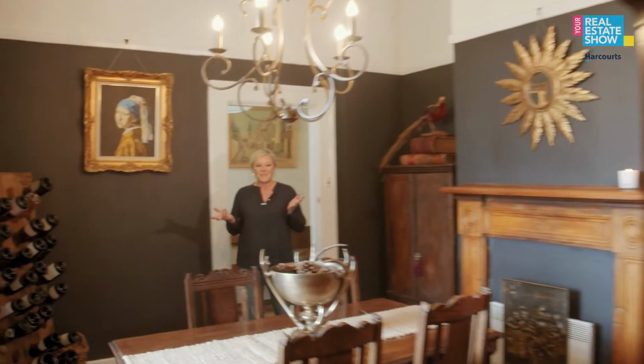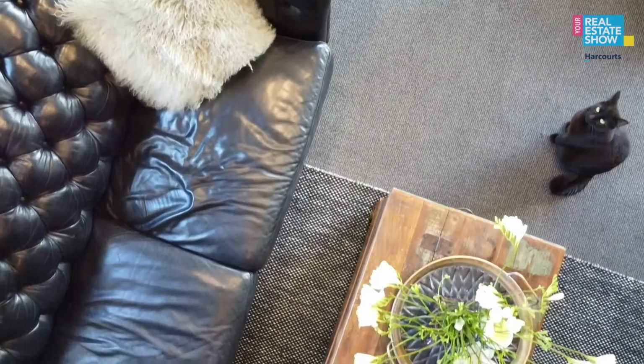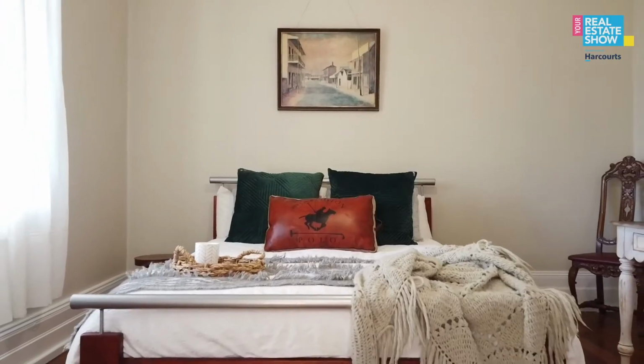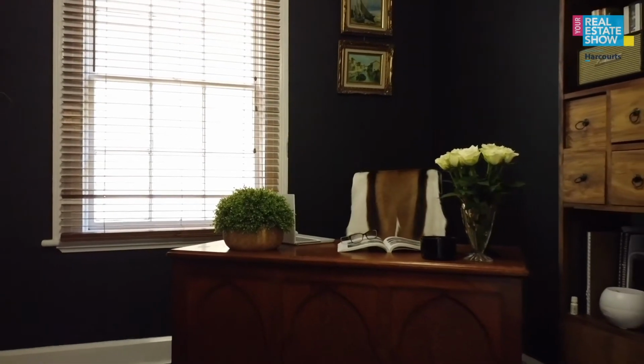Beautiful home is full of the most amazing antique furniture, and the owner has actually said that if you like any of the pieces, you're more than welcome to buy them and they can stay with the house. Feel a lot of creativity coming on in this beautiful office space, which is actually one of the 5 bedrooms in the house.